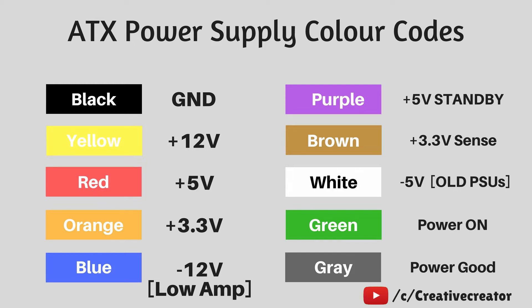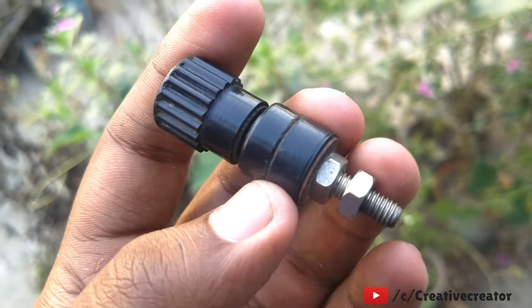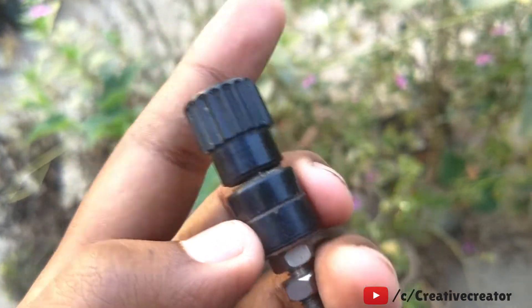The green wire is for powering up the SMPS — connect any green wire to any black ground wire to turn it on. The gray wire you don't need to worry about. If you have an older PC, you may also have a minus 5-volt track you can use. Since my SMPS has no minus 5 volt, I will use only black, yellow, red, and orange wires — and brown if you want better 3.3-volt regulation.